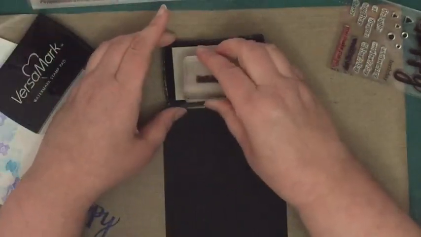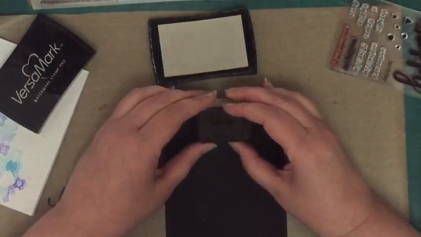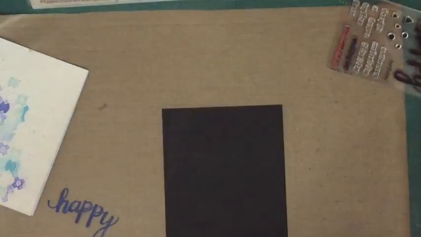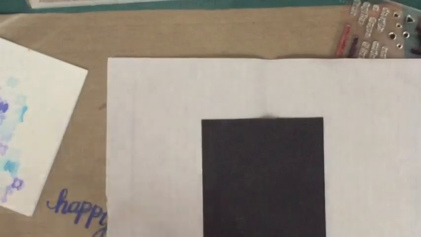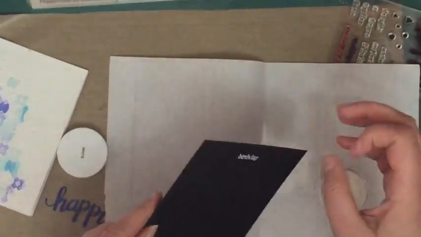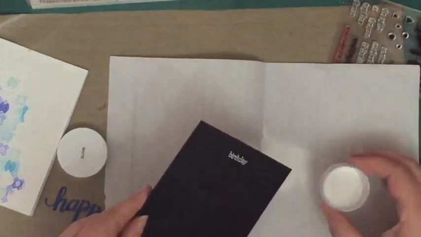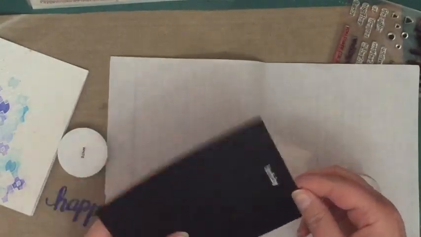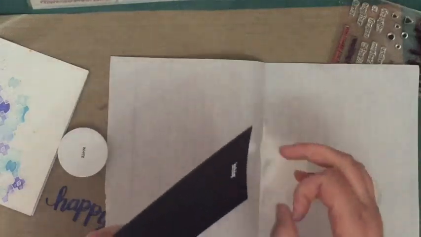Anyway, for the birthday bit of the sentiment I'm using the stamp from the set, using my eco success powder tool to prep the surface of this black cardstock so that I can white emboss, just make sure that the white embossing powder doesn't stick where I don't want it to stick, stays where I want it to be. Adding my powder here and I'm going to heat emboss that word.